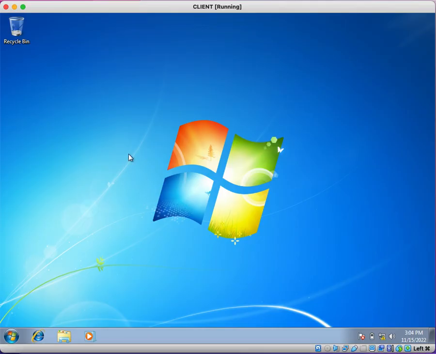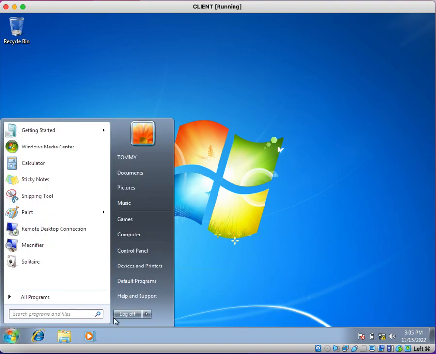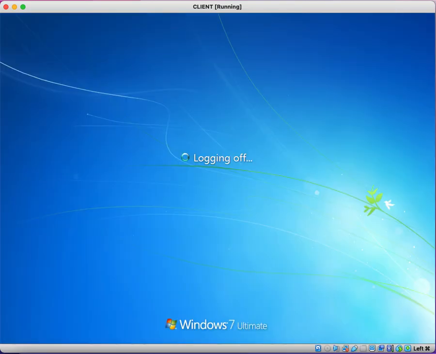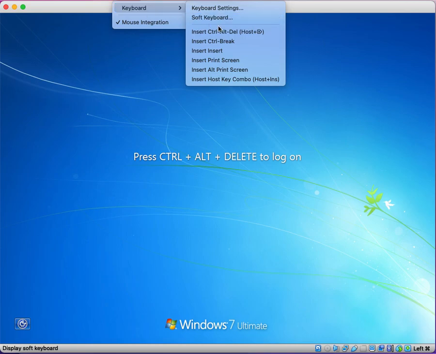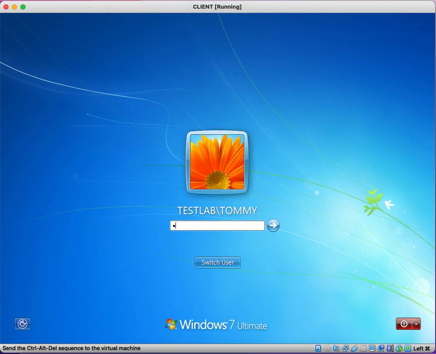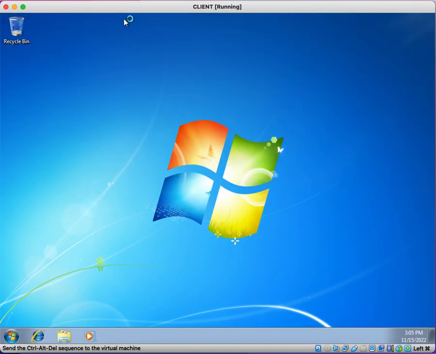Go back to the client machine. I can see group policy is not replicated. I need to run the gpupdate /force command, or I can simply log out and log in again in order to create the shortcut on my desktop. Enter a username and password. Once you enter the username and password, you will be able to see the shortcut. See, the shortcut has been created successfully. You can see that the shortcut has an Internet Explorer symbol. I want to change it.